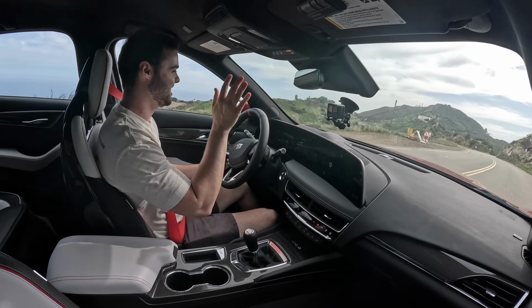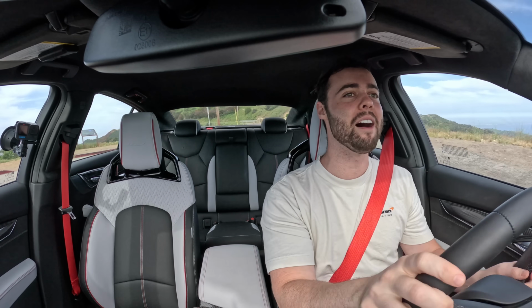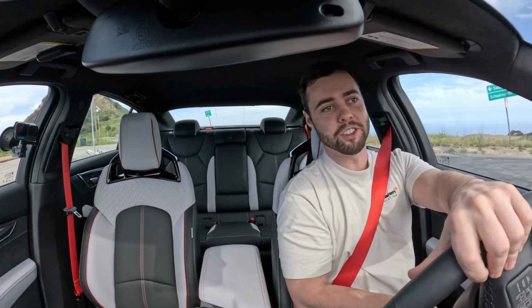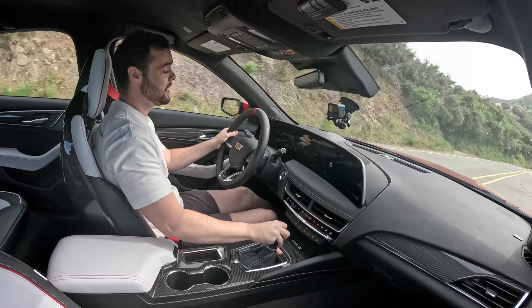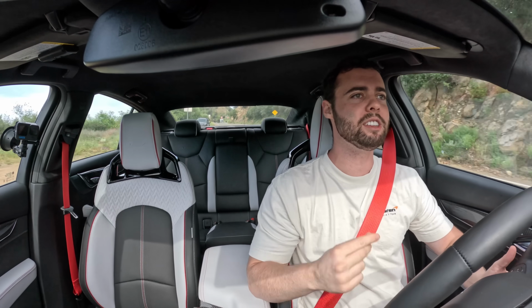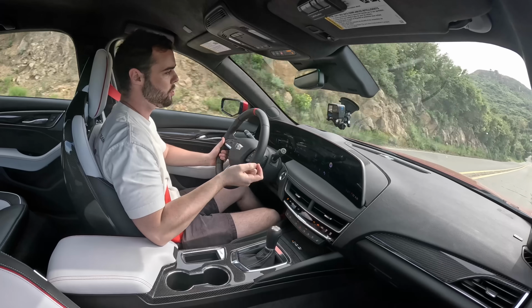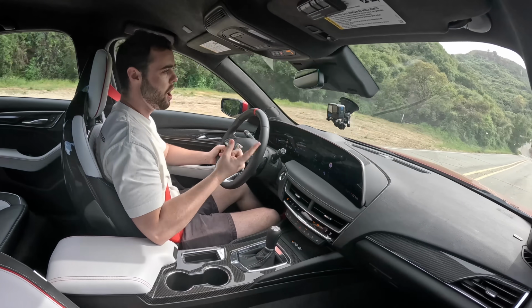That is absolutely awesome. Obviously, the car is capable of a much better launch than that, but I don't know if it's capable of a more fun launch than that. We also have line lock, which is awesome, which gives you the ability to do a standing smoky burnout in the burnout box in case you want to warm the tires up at the drag strip. But it's amazing that this car can truly be comfortable on the road, can be taken to a drag strip, and can be driven on the track.